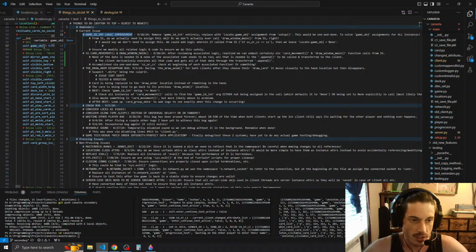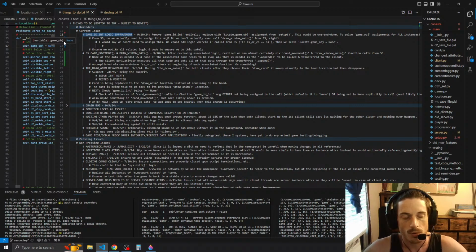So in setup we would say if SS or CS is equal to SS, then gameObject equals none, else gameObject is equal to the associated game.